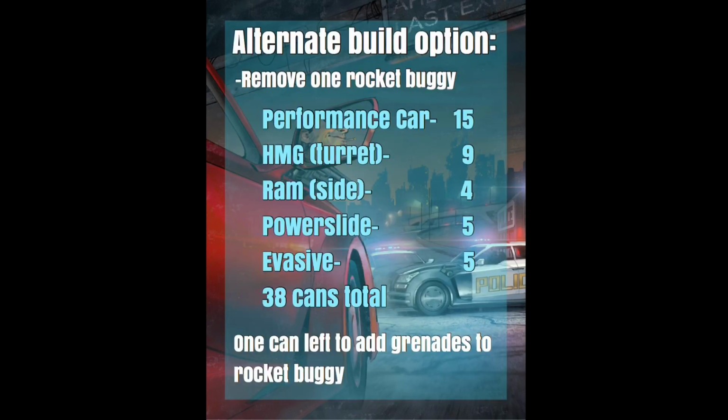You're going to do that by removing one of the rocket buggies and changing up the performance car a bit. You're going to give its heavy machine gun a turret for damage dealing at any direction, and then for close-in support you're going to give it a ram on both sides. Power Slide stays because it's still one of the most powerful things you can do with a performance car, especially with hazard-free pushing it. Evasion is going to help eliminate some of the damage coming in to this vehicle and help it stick around the battlefield a little longer. With an extra can left over, you're going to give grenades to your support buggy for a little hazard dealing.